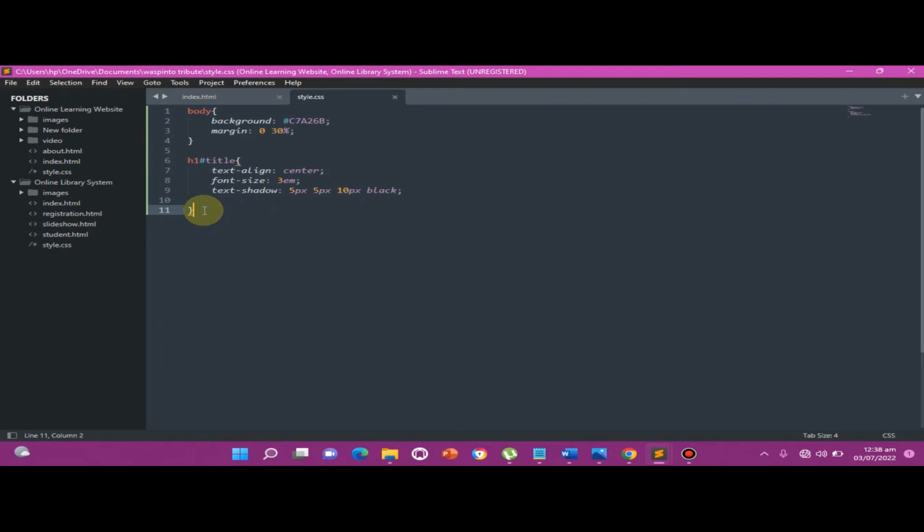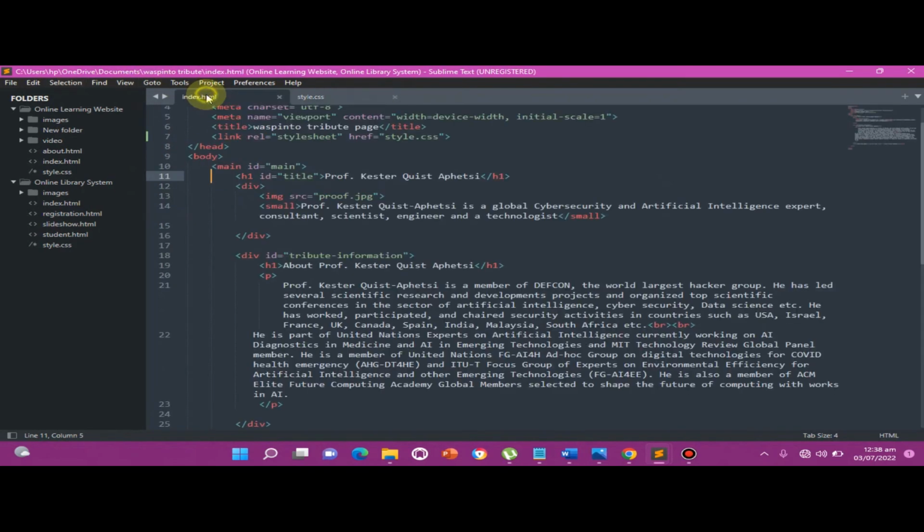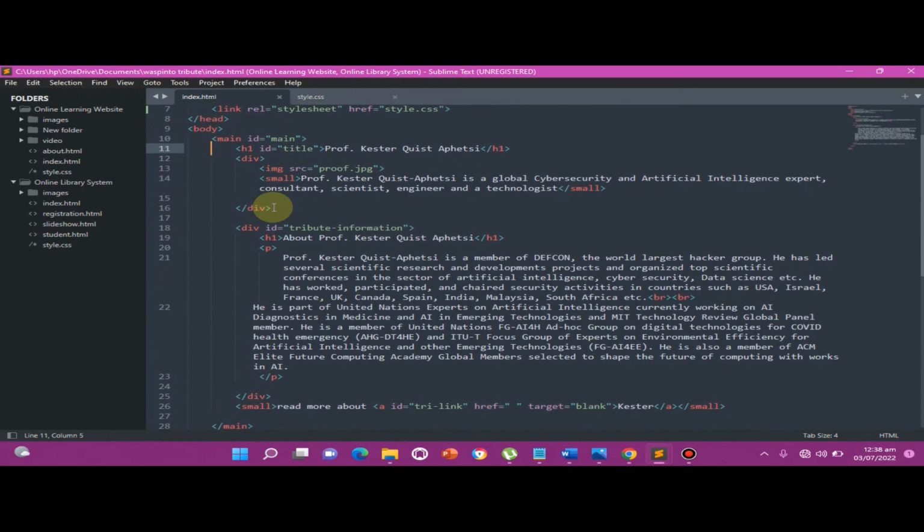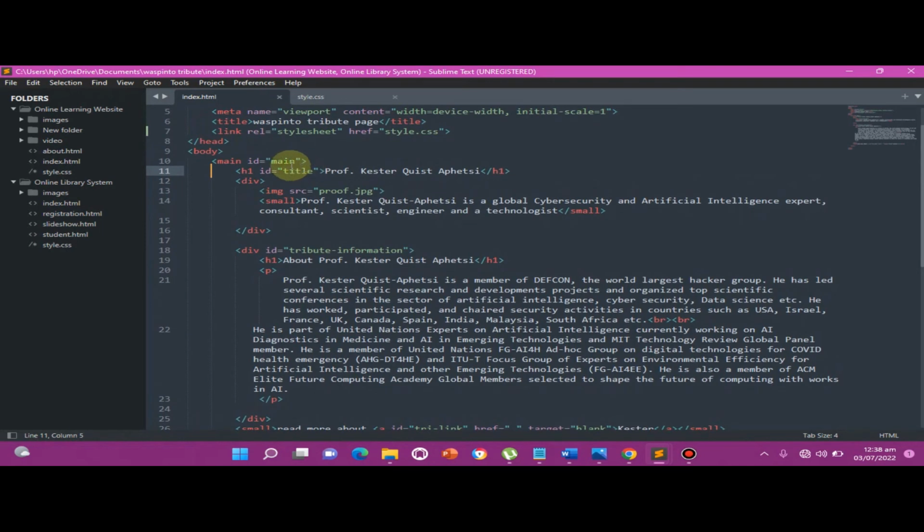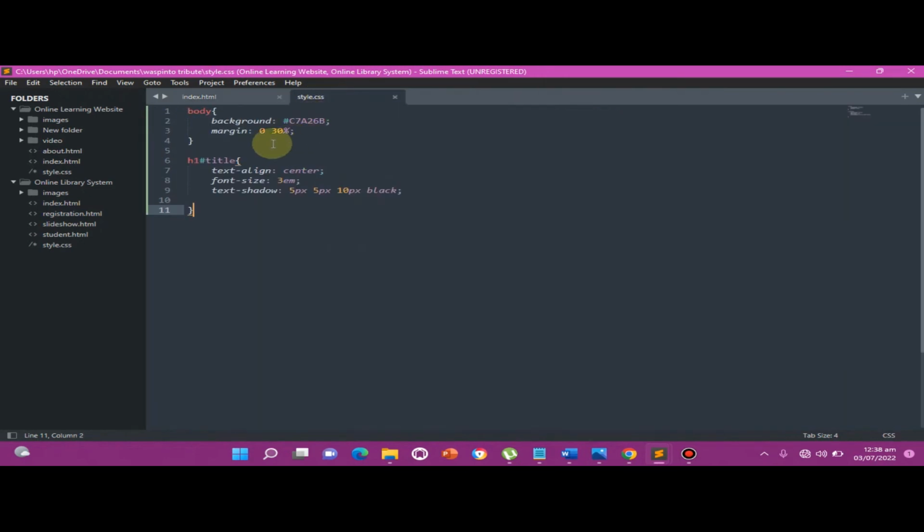Let's go back and move to the image. Let's go to the HTML side. Now we have done with this one. Let's check the image that is inside the div. I didn't even give it an ID, so let's give an image selector.